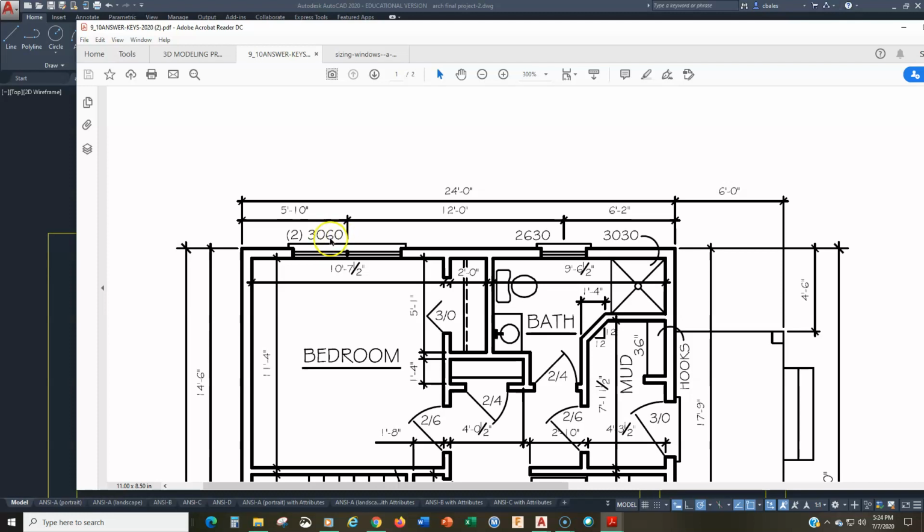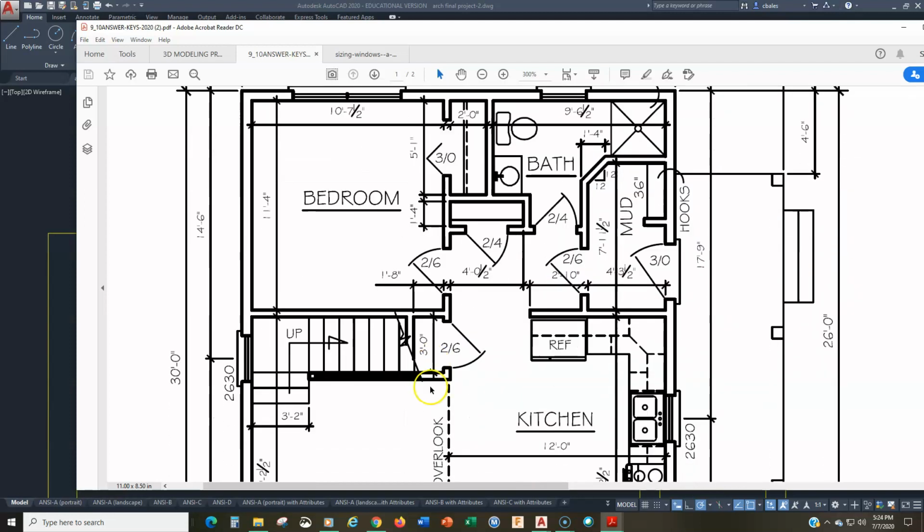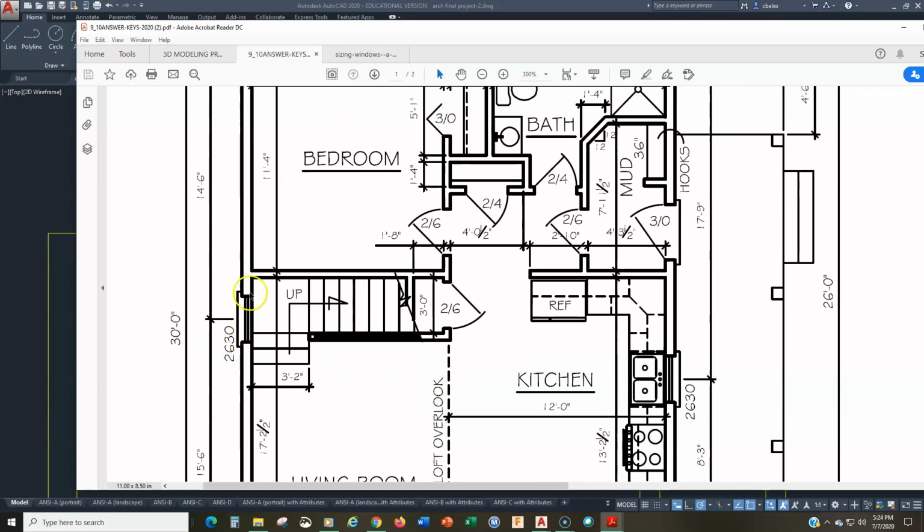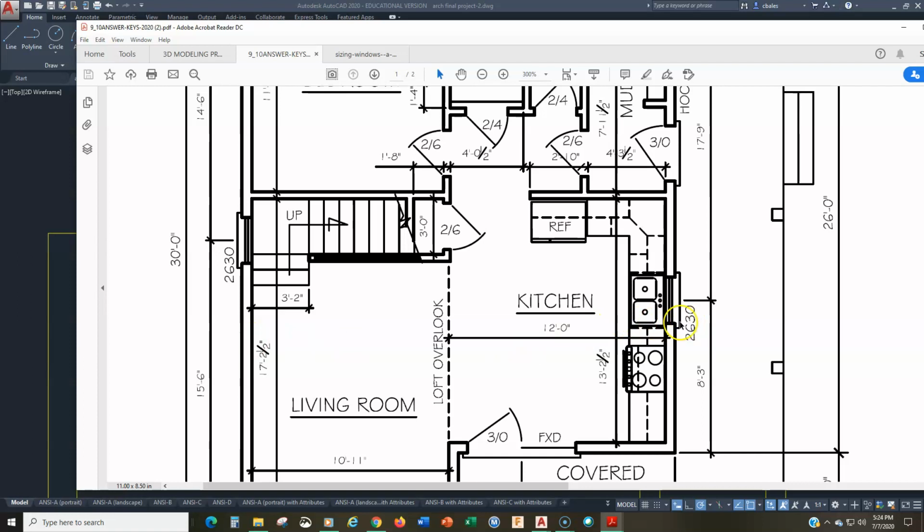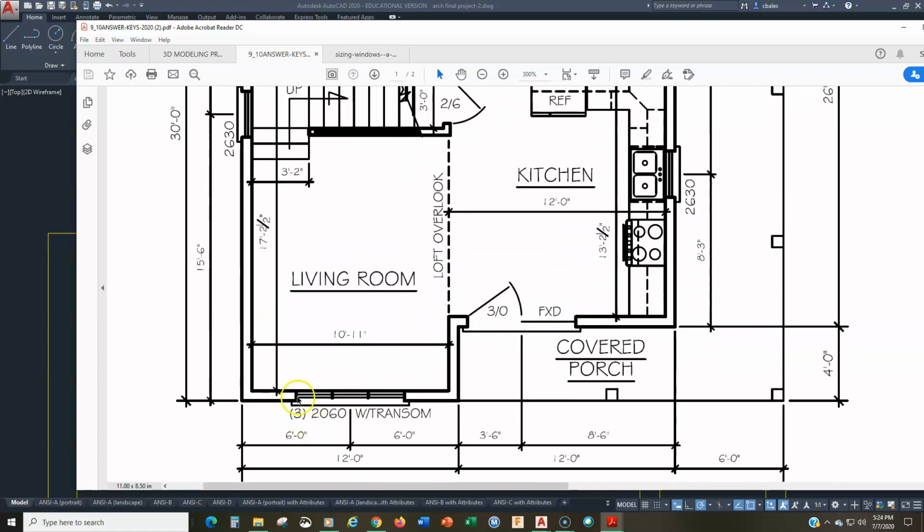Of course, we don't need to worry about the height because we're not drawing any elevations. But the width, so this is 3 feet from here to here. So the total opening is going to be 6 feet, 3 feet and 3 feet. There's 2 of them. So over here, for example, this window right here is a 2 foot 6 opening and a 3 foot high window. All right, so we can go along here. Again, this is a 2 foot 6 opening with a 3 foot high window, 2 foot 6, 3 foot high. This is 3 windows, 1, 2, 3, that are 2 feet in width, and then 6 feet high.